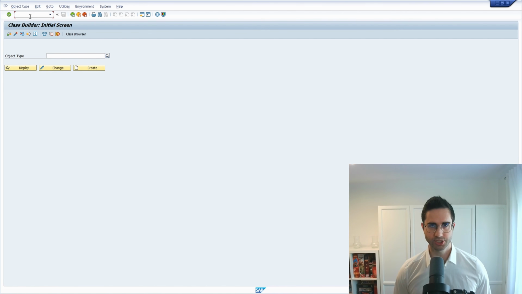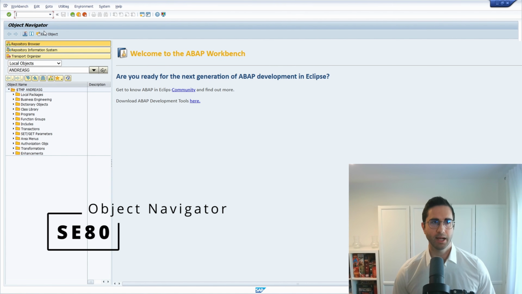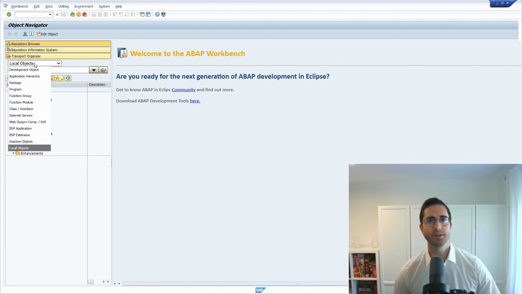There is one transaction collecting all of these transactions to directly get started and easily switch from one object to the other, and this is the SE80. If you open up the SE80, then you open up the Object Navigator, and I highly recommend, if you program in the SAP GUI, that you use the Object Navigator, especially the repository browser, because within the repository browser here you have a drop down to switch easily, for example, to a different program.